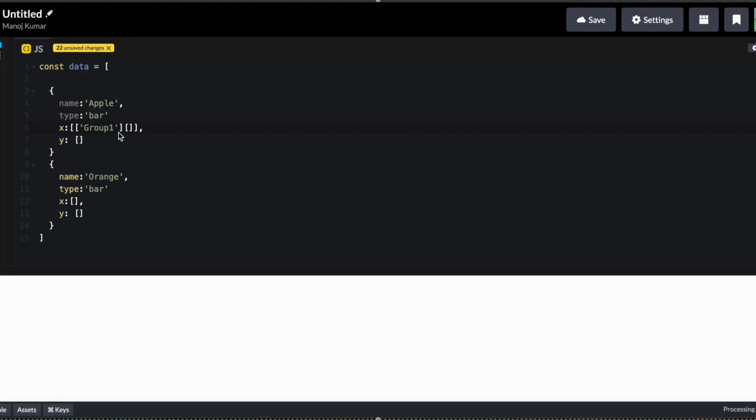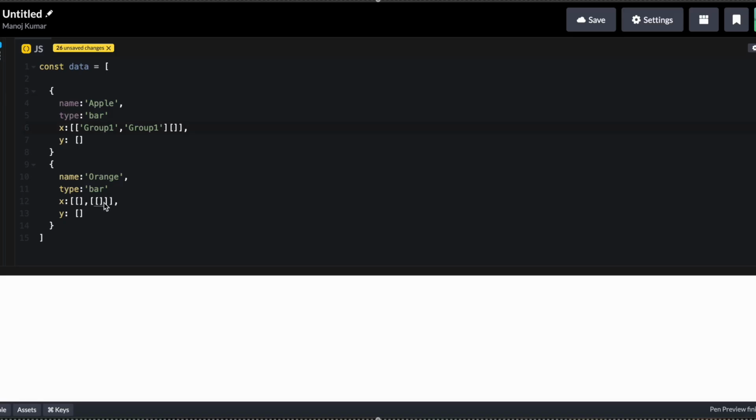Group 1. So how many times do we have to write this group 1? I mean, how many times do we have to write the group name? As many types of data as we have, that many times we have to write the group name. In our case we have two types of data, apple and orange, so we have to repeat it 2 times. Okay, so let's just repeat 2 times. Here also in the orange, similarly we have to define.